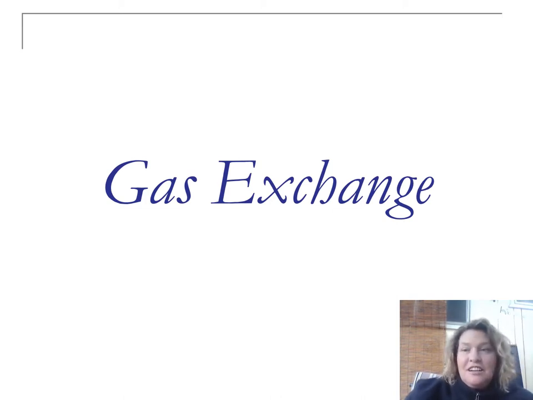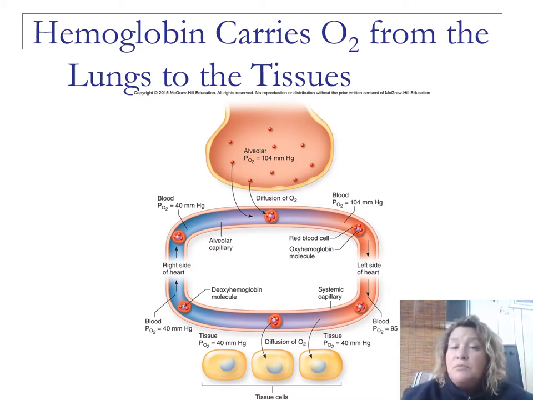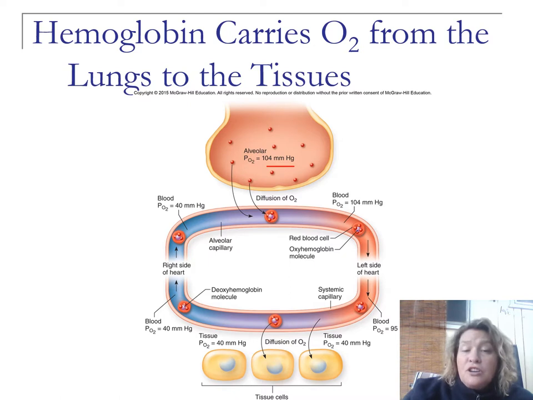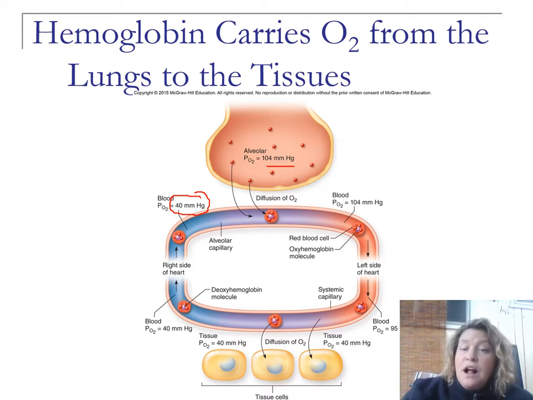Let's talk about gas exchange — this part's really cool. Hemoglobin carries oxygen from the lungs to the tissues. In the alveolar space, the pressure of oxygen is 104 millimeters of mercury, while the pressure of oxygen in the venous system returning from the heart to the lungs is around 40. So, via simple diffusion — 104 versus 40 — oxygen diffuses out of the alveoli into the blood and attaches to hemoglobin molecules in the red blood cells, remaining at 104.